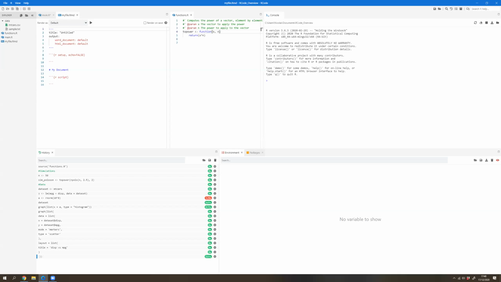I see a question about Electron-based. Yes, it is Electron-based. And now it is also R-centered, but you can edit every type of file. If you have a C file, it will work. You will see the highlights, the auto-completion, and so on. But for the most part, at this stage, it's dedicated to R. Okay, so I see.